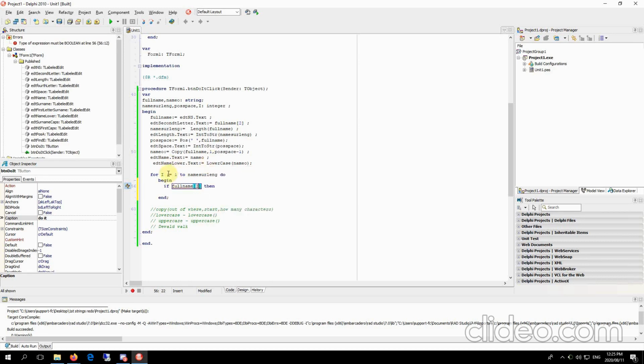So I can just replace whatever number I had here at the top, like a 2, 3, 4, with I, because I will become all the numbers inside of the name and surname.